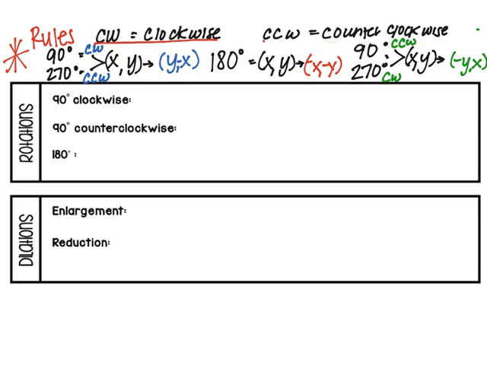And what you're going to notice here is that 90 degrees clockwise and 270 counterclockwise are the same spot, and 90 degrees counterclockwise and 270 clockwise are going to be the same spot, and 180 is always the same. So essentially you only have to remember 3 specific rules, and that's why I wanted to go over this. I put those at the top so that you guys can see that. So 90 degrees clockwise is also the same as 270 degrees counterclockwise. And I want to abbreviate it like that.